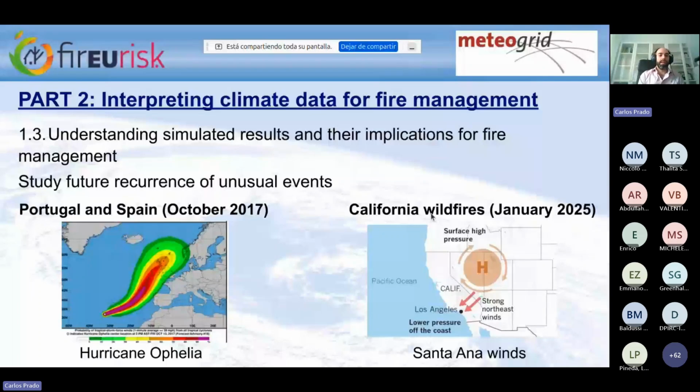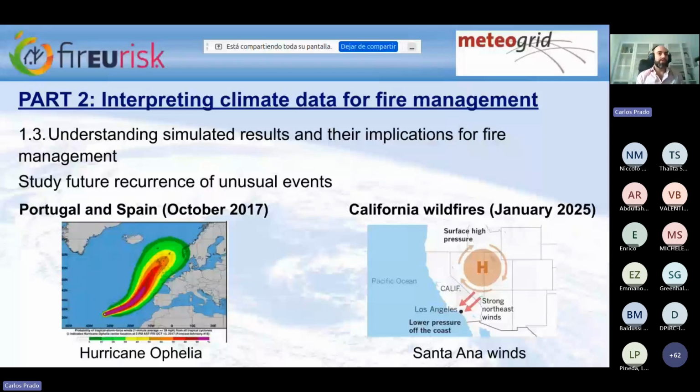So it's very important to concentrate on studying the recurrence in the future of these unusual events to see if these conditions are going to be more frequent.